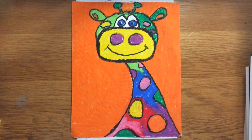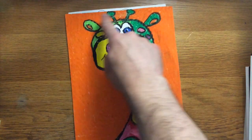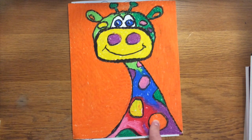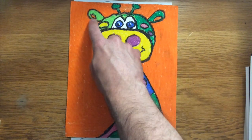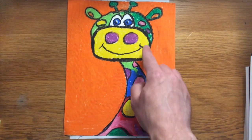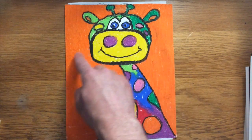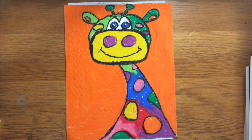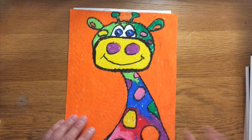Now let's talk about color. Looking at my finished example: we're going to use one color for the background — the space behind the giraffe. My background color was orange, and I used orange in one spot and inside the ears too, but there's green and purple separating that orange from the background. If the orange were touching the background, it would all blend together, and the giraffe wouldn't stand out as much. So think about your background color and make sure it's a color you won't use too much on the giraffe — or not at all.